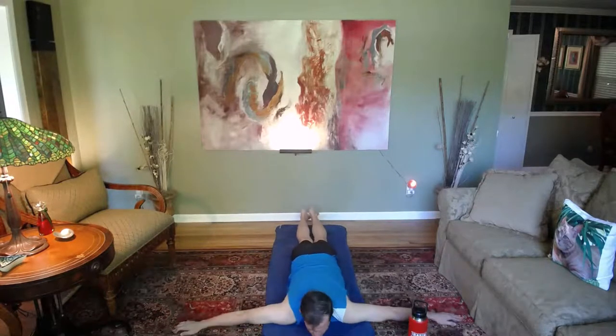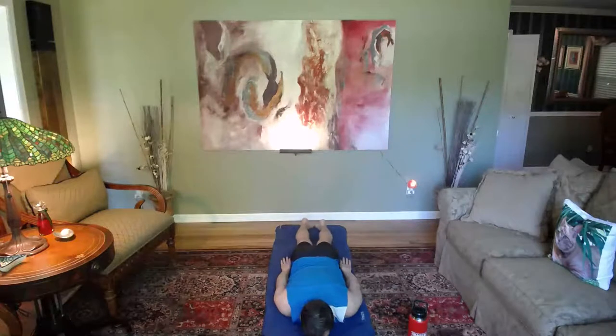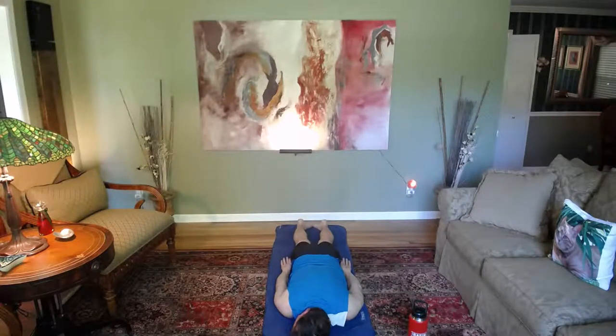Full Locust is up next. Chin on the towels. Arms out like airplane wings. All fingers together. Squeeze your legs together as well. Get ready. Inhale, lift up. Boom. Everything up in the air. All fingers together. Legs together. Look up. Eyes up. And change. So reverse, chin down. And lift to the right. Left arm on the towel. Breathe.